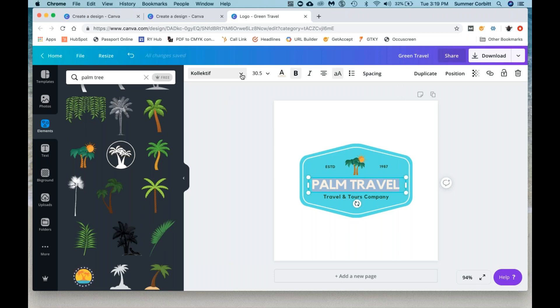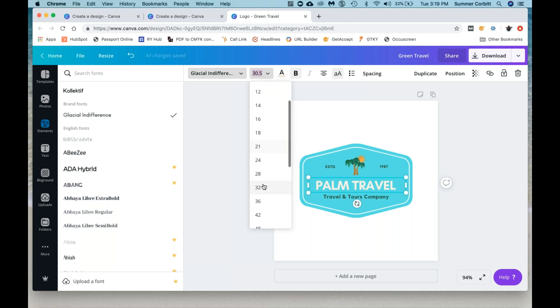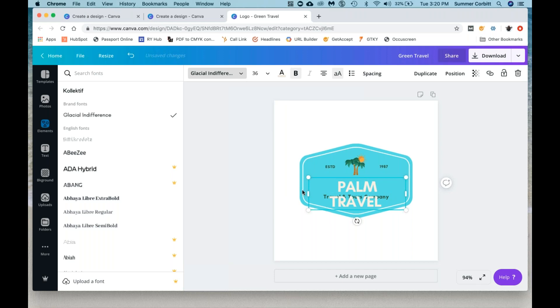This is where you can change the text. Let's say we like this text instead. We want it to be a little bigger — here's where you can change the font size. That one's 30, let's see what 36 looks like — 36 is a little too big. If you were to make this wider, it would fit. But we want to keep it where it was, so we'll move it down to 32. So that fits.